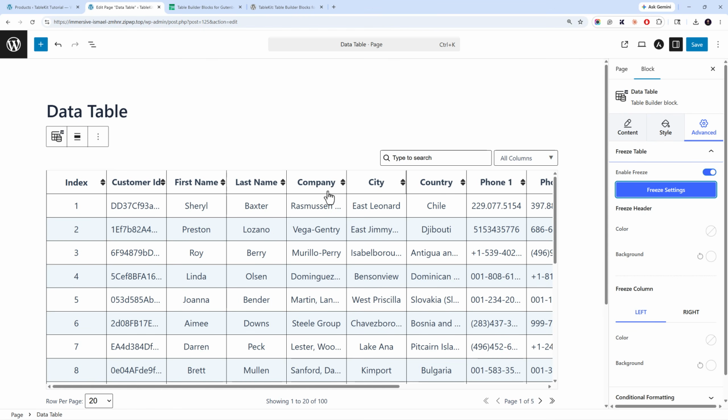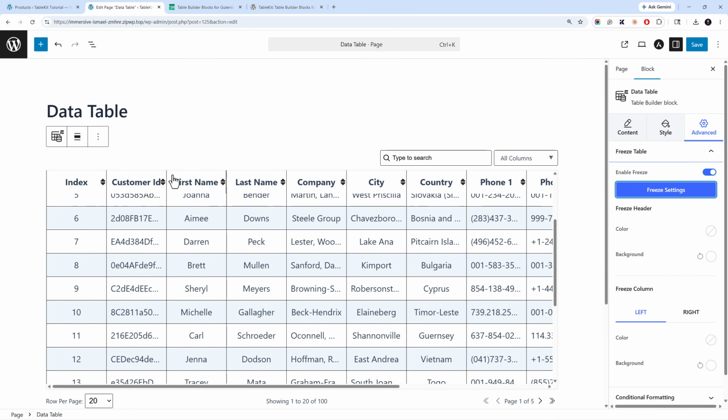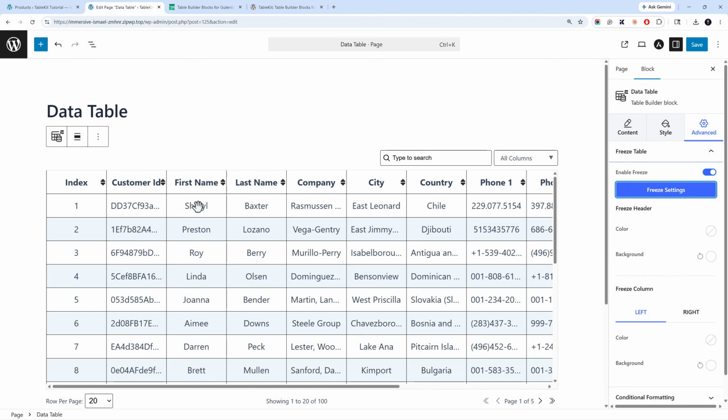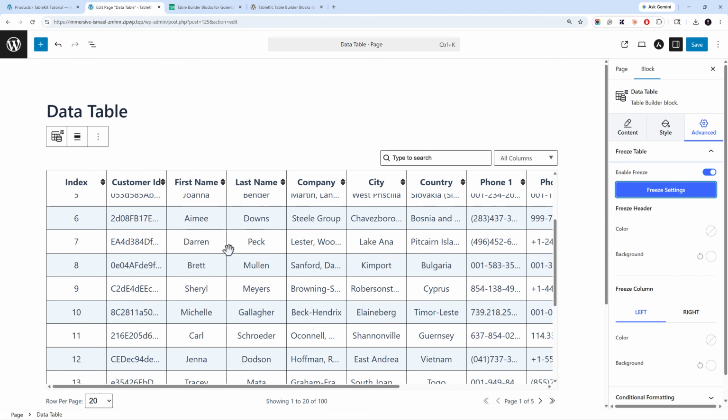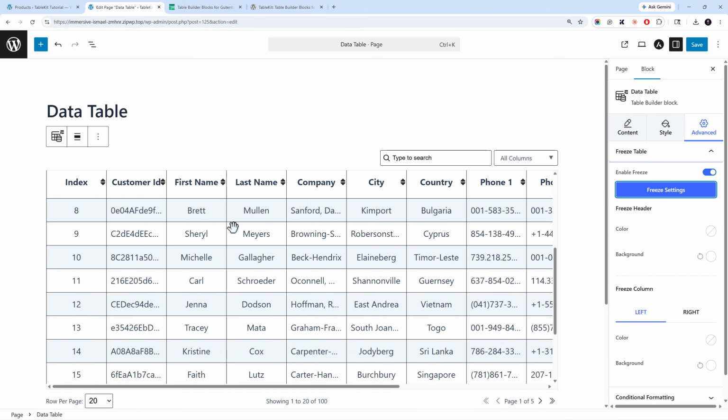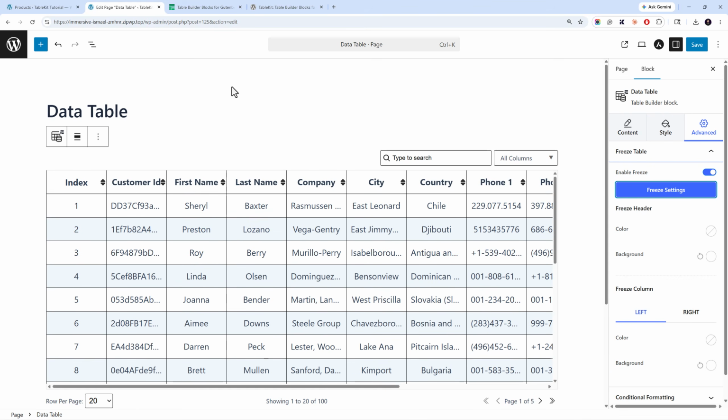What it does, it sticks the header in place, so even when you are scrolling, if the data is too large, the table is too large, then you can freeze any column or header so that it stays in place. So even when scrolling, you get to know what column this basically is.